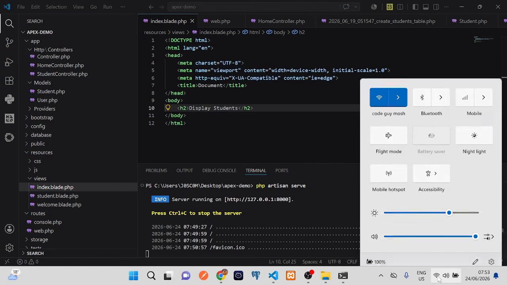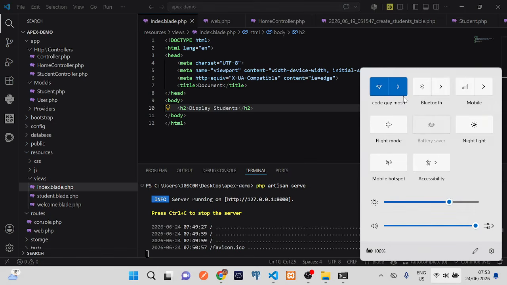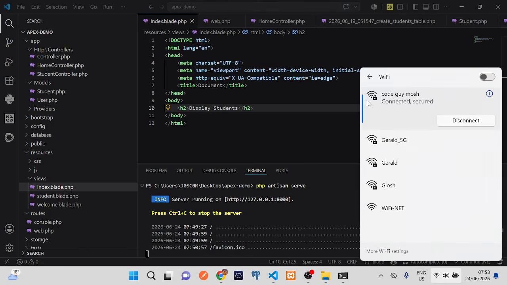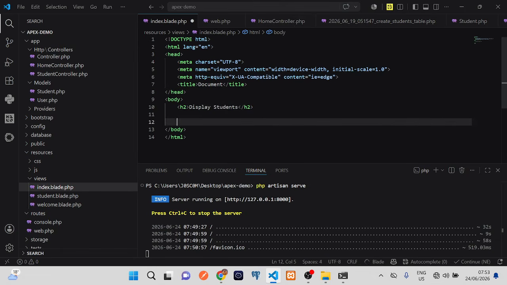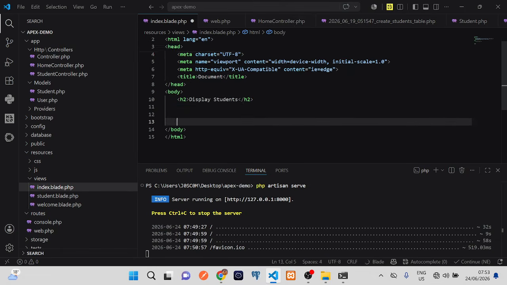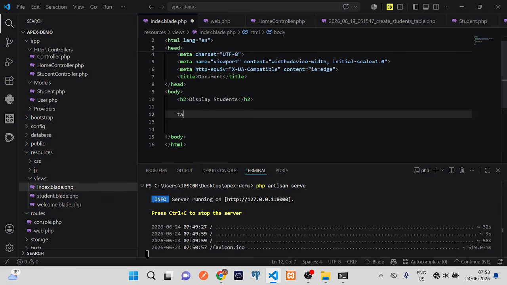Okay, I think this is the AI trying to code for me, so let me first disable this. I want to be able to code so you can see what I'm coding. Having created that heading, what I will do next is create a table. Yes, I will create a table.